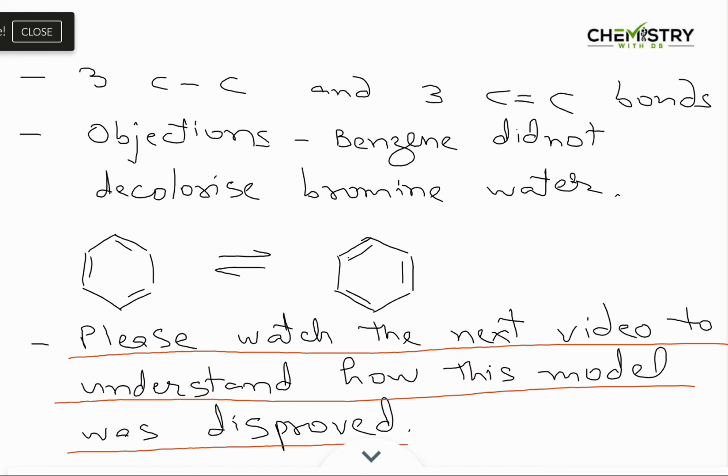However, with this model, the Kekule model, the scientists came up with the objection that if this is unsaturated with 3 double bonds, then how come benzene does not decolorize bromine water? Which was a very valid argument. So Kekule, for some time, said that the double bond keeps flipping from here to here, and this is why the density of electrons is not sufficient to decolorize bromine water.